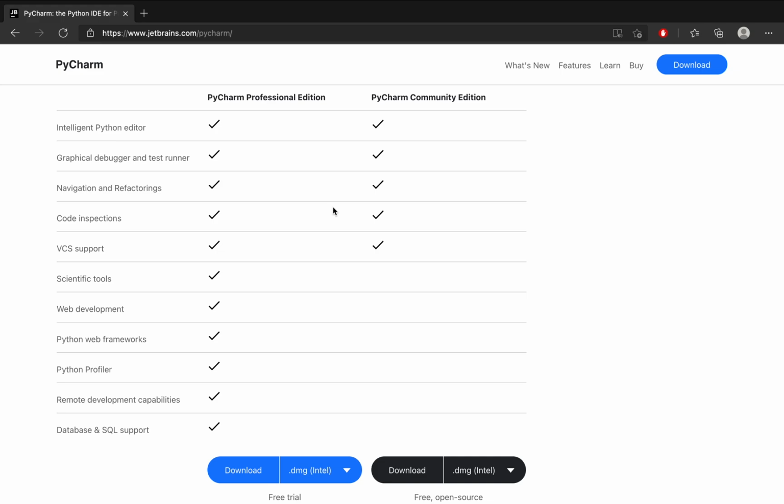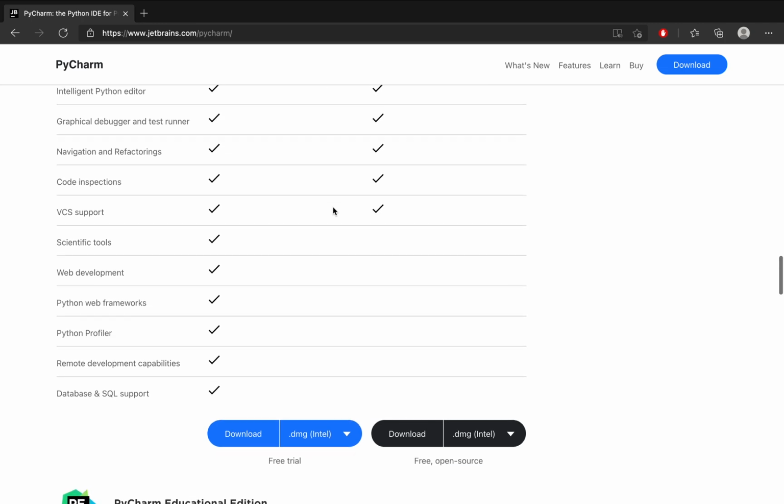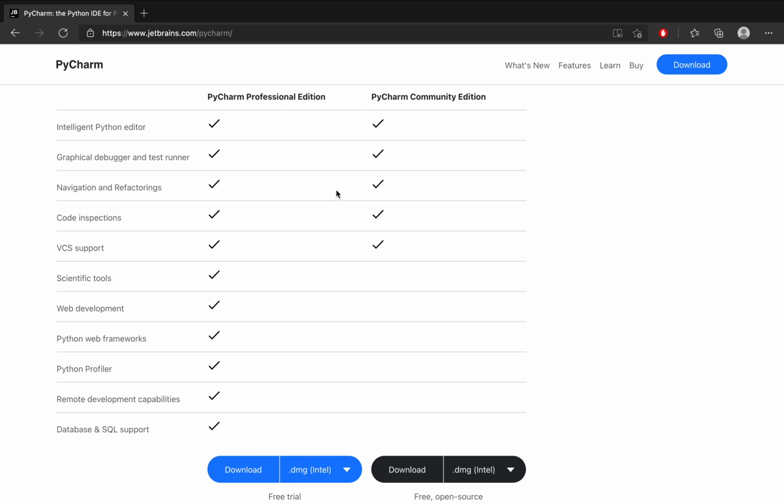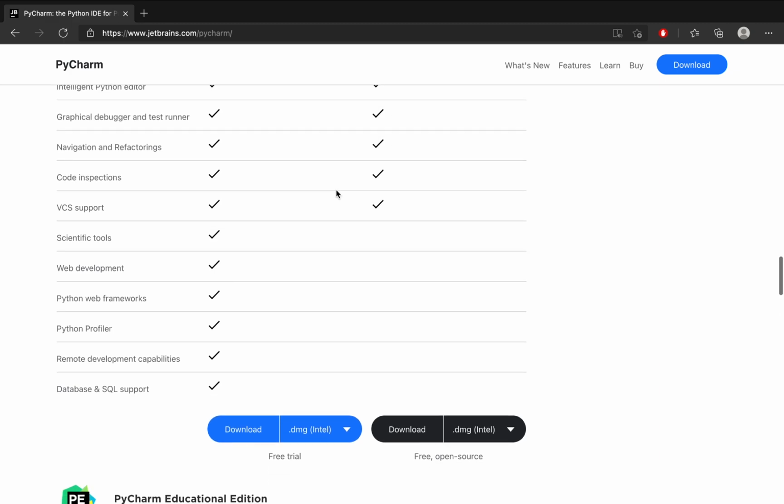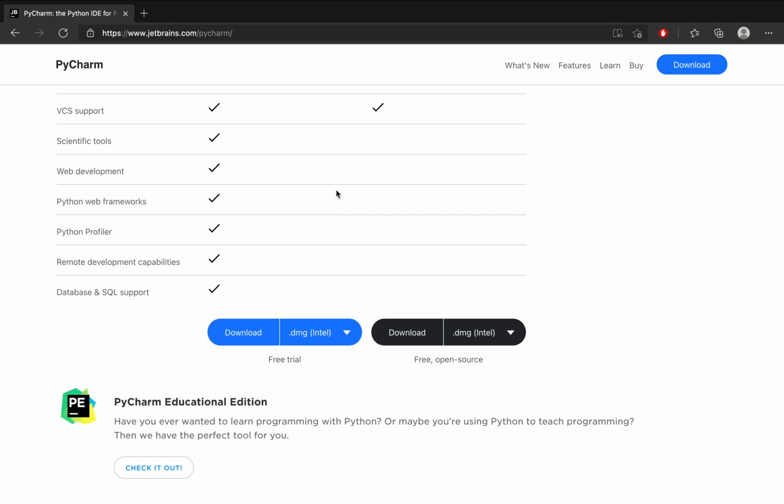By the way, if you are a student enrolled in any university, you can get the Professional license for free by using your official documents from your college, or your GitHub student profile.